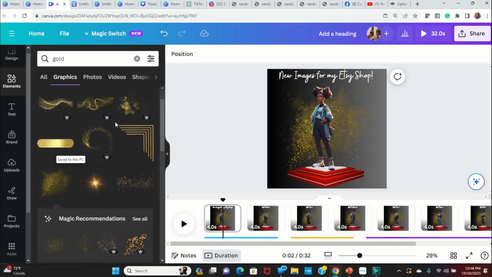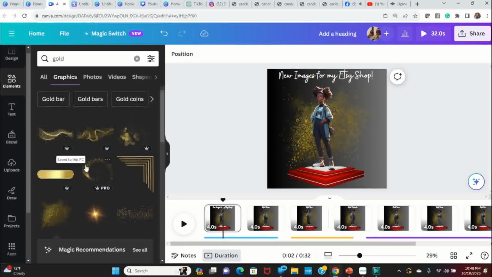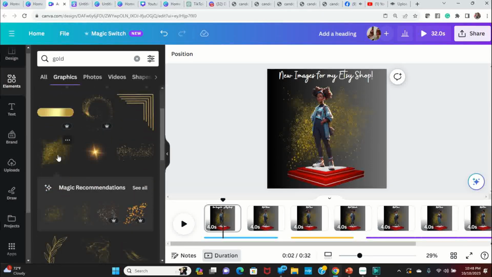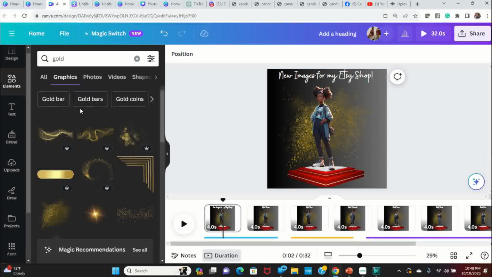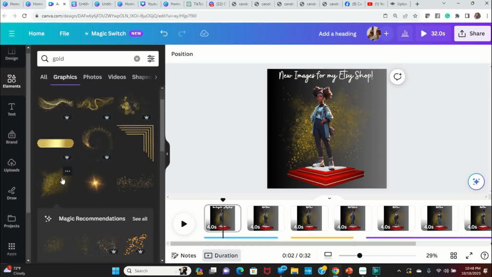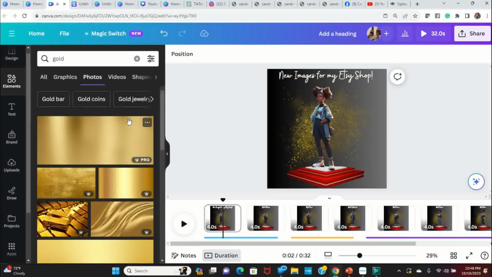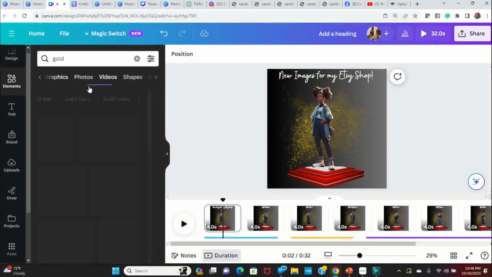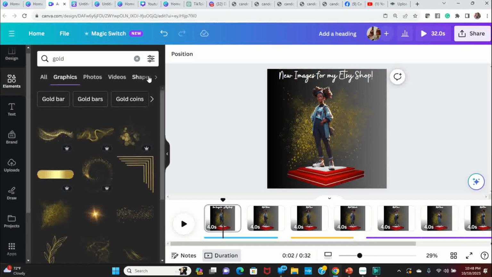I'm hoping. I think that crown goes. Let me see. That one goes there. That one goes there. So I think this one is free because this, hold on. This crown goes to that. This crown goes to that. And there's no crown here. So I think this gold dust is free. That I'm using. I just typed in gold and selected graphics. So sometimes when you're searching for elements, guys, and you don't see it, make sure that you have clicked on the appropriate heading for it because sometimes it's under all, sometimes it may be a photo, it may be a video, that you're looking for. So make sure you're selecting the appropriate heading based on the element that you're searching for.